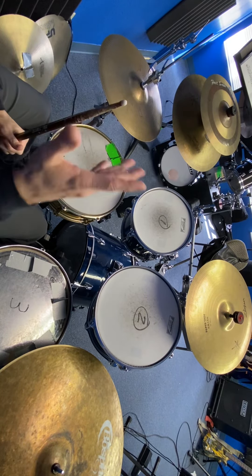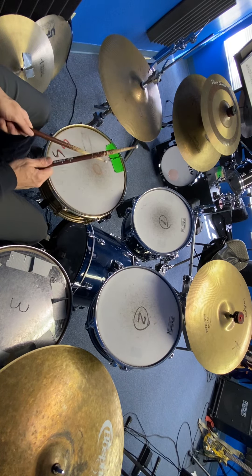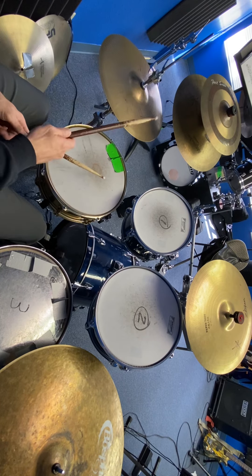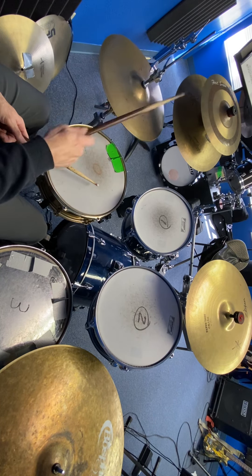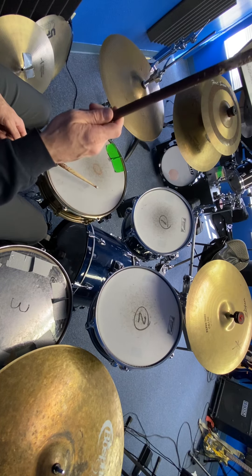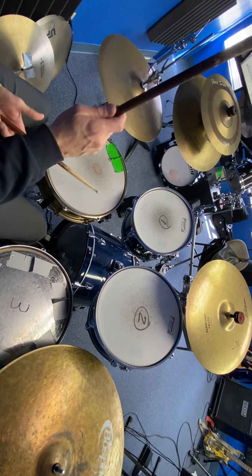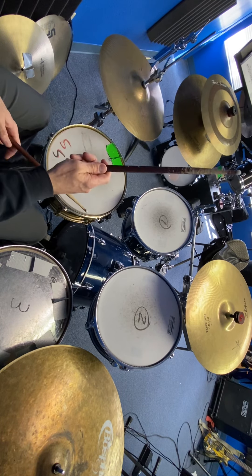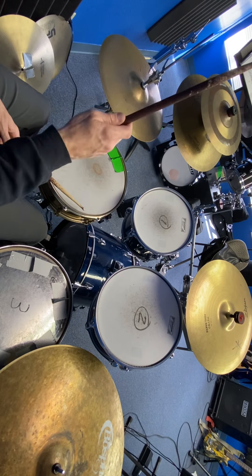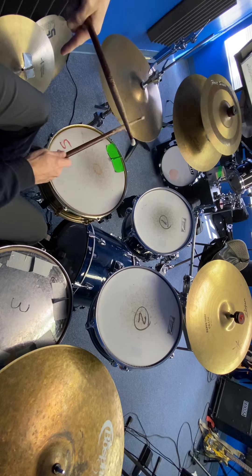I know it was tough to do — it's always tough to try to open up the hat and also keep a beat going. So what I want you to try first is just to hit it open. Remember that's the hi-hat up in the air. Then when you close it, you can do both — not only hitting it but also dropping the left foot down. So we go: left foot up, left foot down, left foot up.